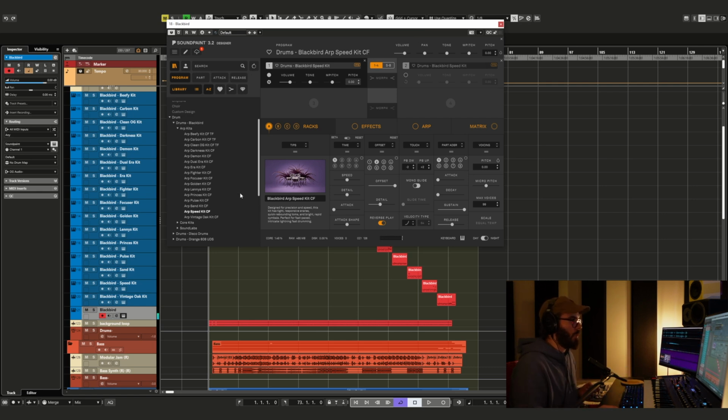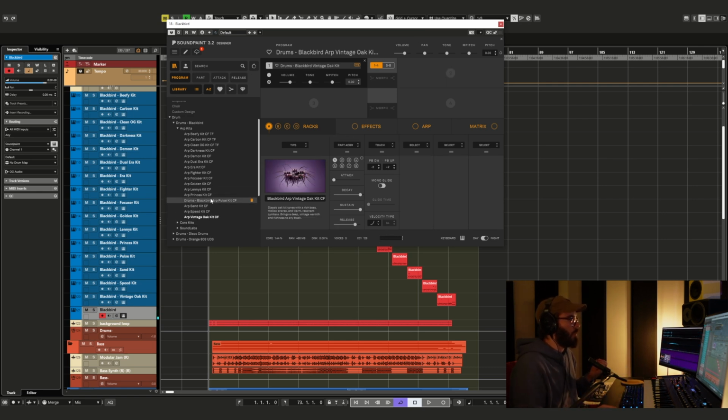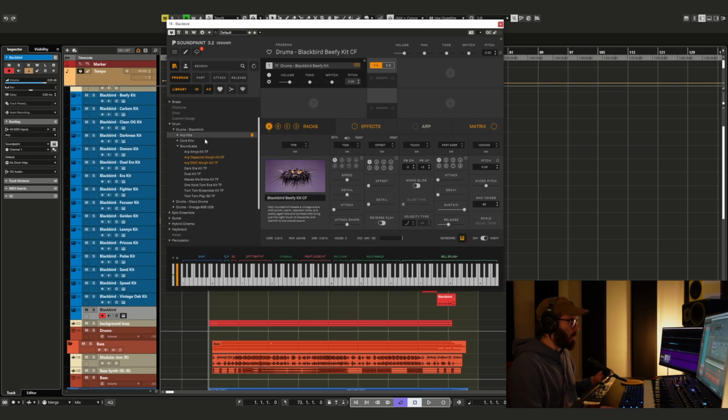Awesome. That's a great little beat there, just to show off how tight and controllable that one is. And lastly, but not least, this is the Vintage Oak. Again, more retro sounding on this. Super fun. And here we have a couple more inspirational kits. These are just stylized and just fun flavors and expressions of the original kits.